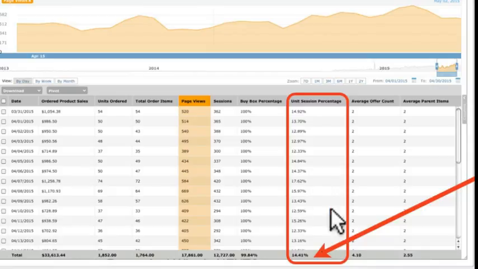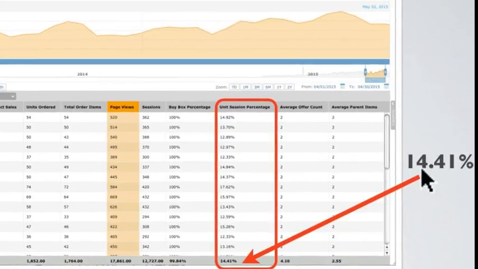So, always room for improvement, but at 14.41%, every 100 people that visit the page, generally, you're going to get 14 sales. That's pretty much how you've got to look at it. Now, if I can increase this to 17%, I can have 17 sales per 100, okay? Again, these are the numbers that you want to be focusing on.